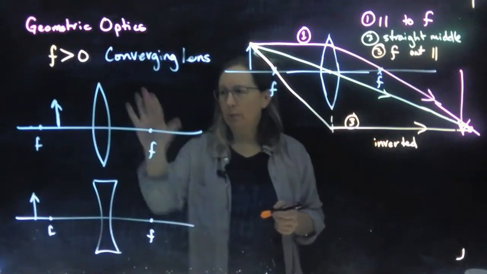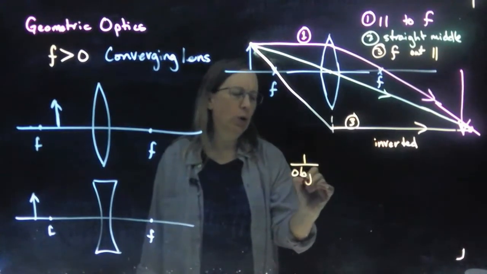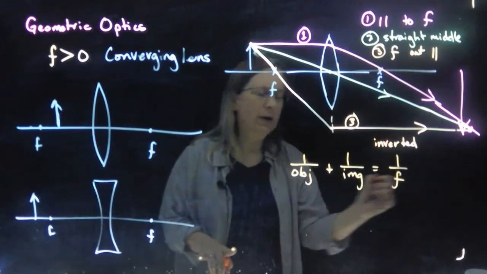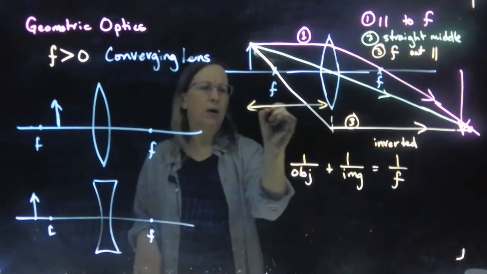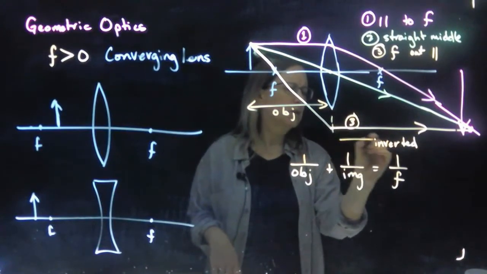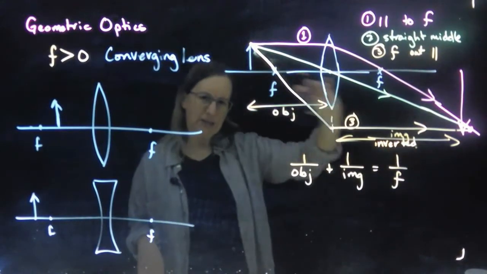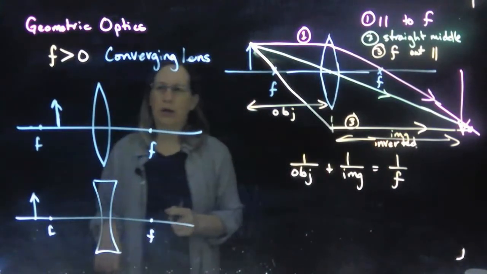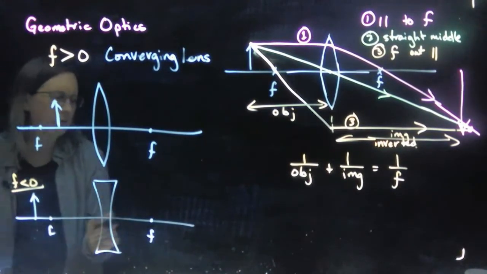Okay, before we get to these though, I want to point out we can use the same equations. 1 over the object distance, as we did for the curved mirrors, plus 1 over the image distance equals 1 over the focal length. Now the sign conventions are a little different, but I think they'll make sense. This is a positive object distance. This is a positive image distance here, because it's on the correct side of the lens. The light's going through the lens. And then this is a positive focal length. So that's the same as this. This one is a negative focal length, this diverging lens.